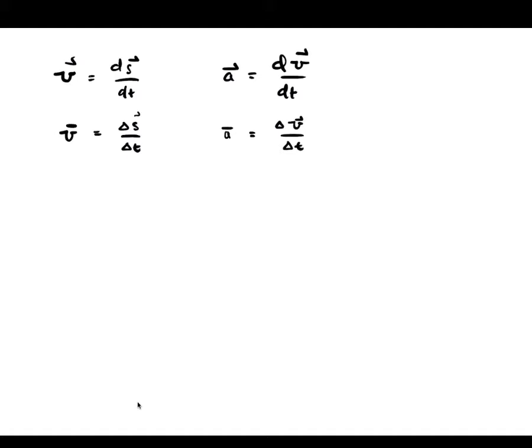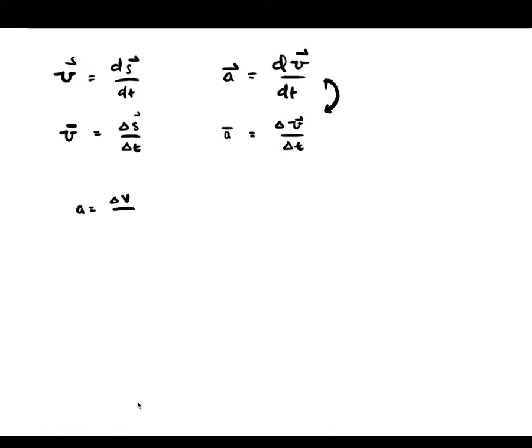So when are these two things the same? When is average velocity equal to instantaneous velocity? Yeah, when you have a constant speed, right? So as long as you have a constant speed, which we call uniform motion, or constant motion, then you know that these are going to be the same. Same with acceleration. If you have a constant acceleration, then these things are equal, but only if you have a constant acceleration, okay?